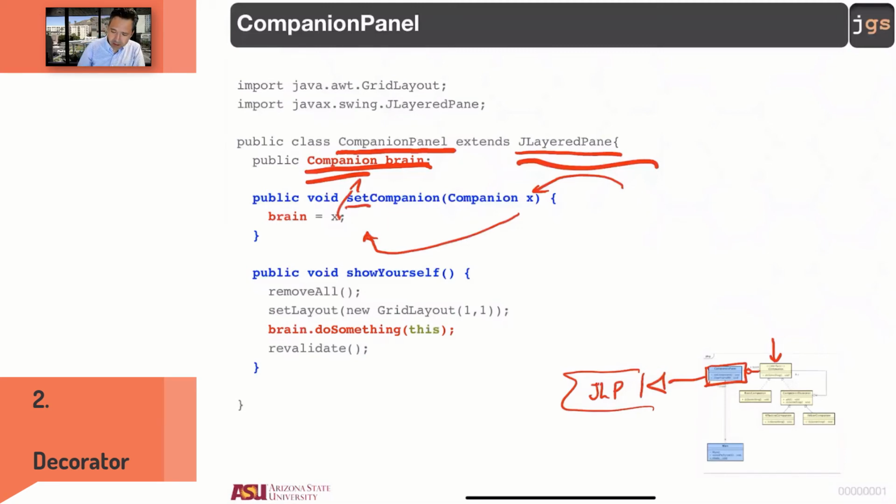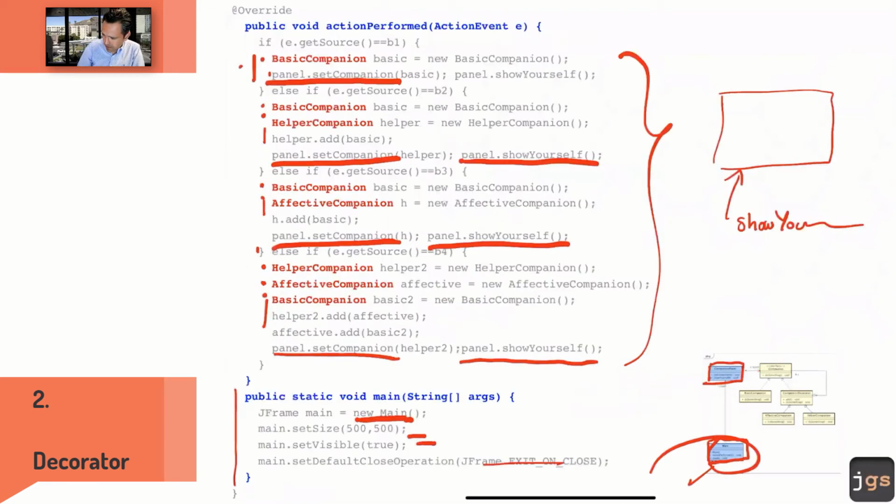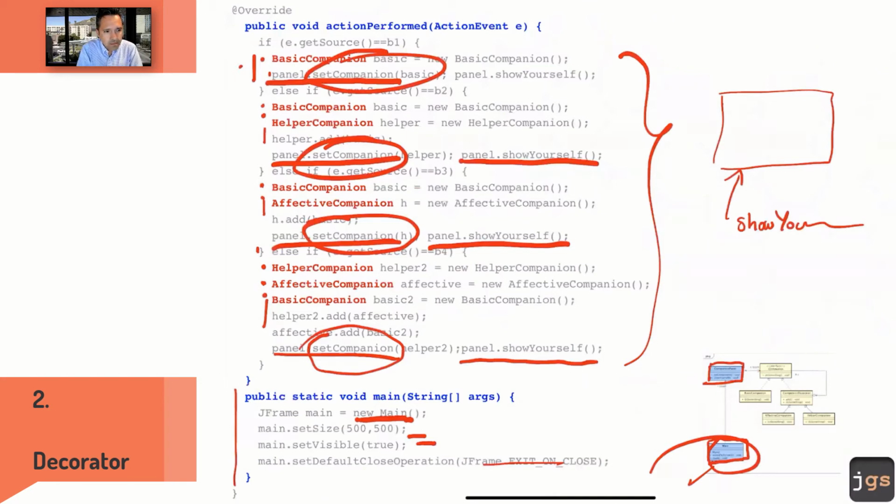Did you notice that this one is this, and this? In the panel, according with the option that you select with the widgets, what the panel is doing is creating a companion, creating an object from the parent class in the decorator. And we know that that object can be the object alone or the object with as many decorations as we want.